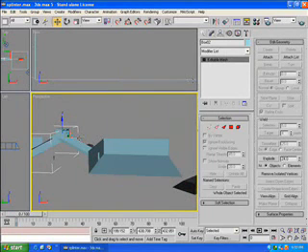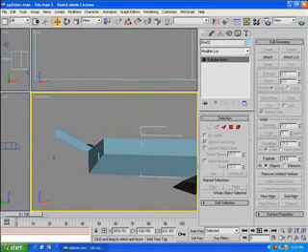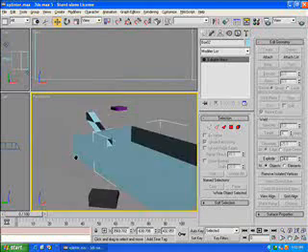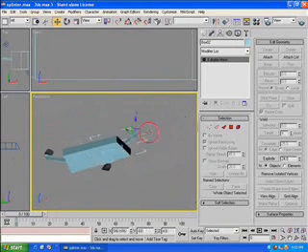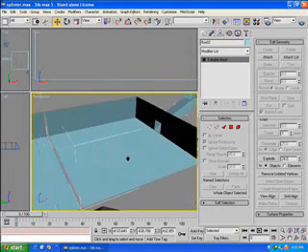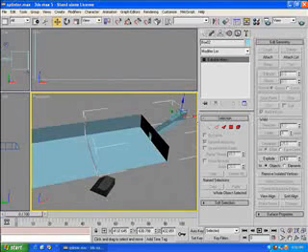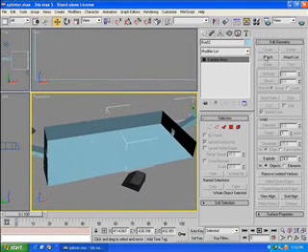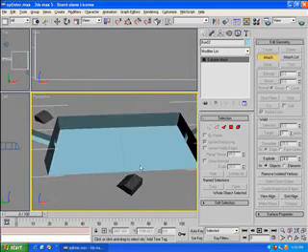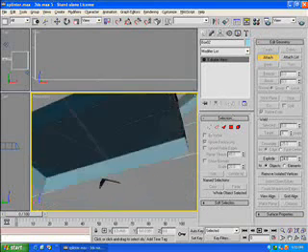We'll click OK, and now we have a copy of the box. So now we have 2 of those boxes and 2 of those ramps. Now we're going to want to attach the boxes, so you just bring it in as close as you can, get it to the other box without overlapping there. And then under Edit Geometry, click Attach, select the second box, and now these 2 boxes have become one.